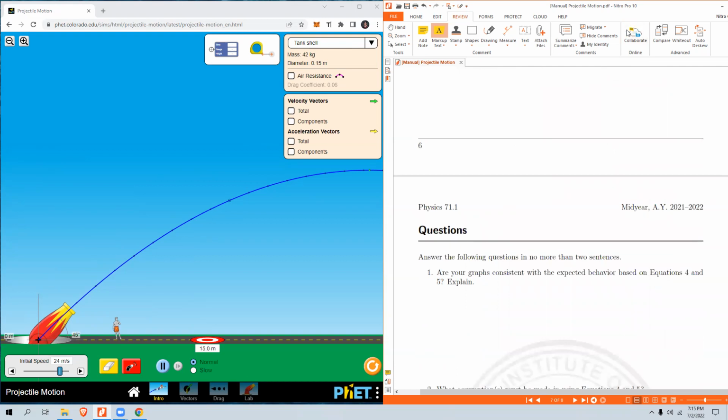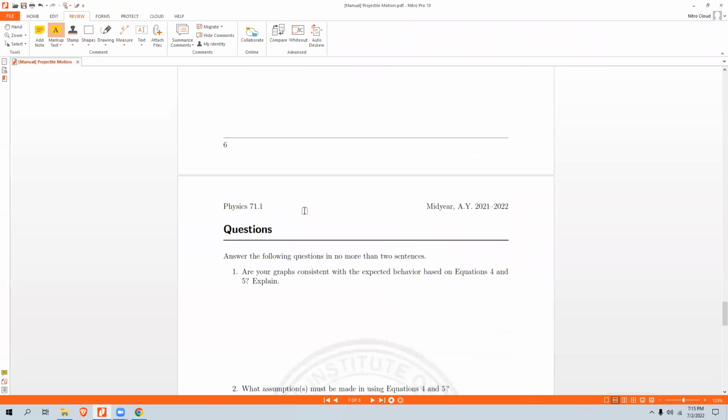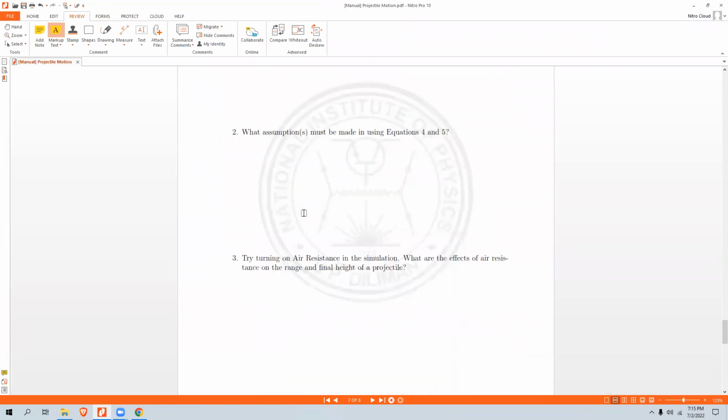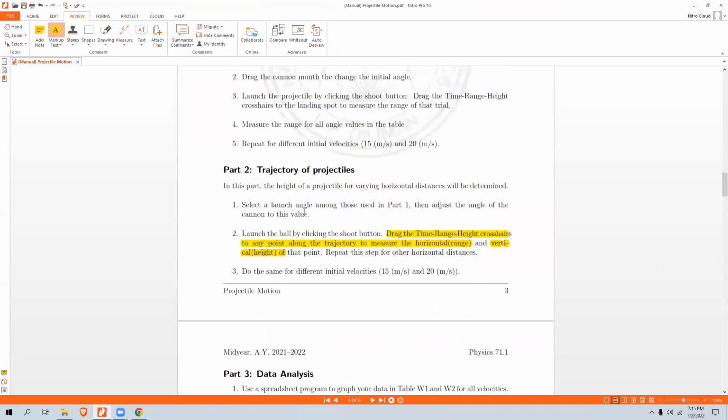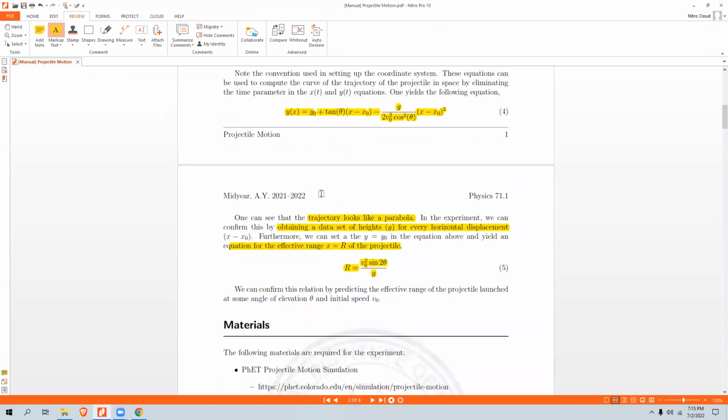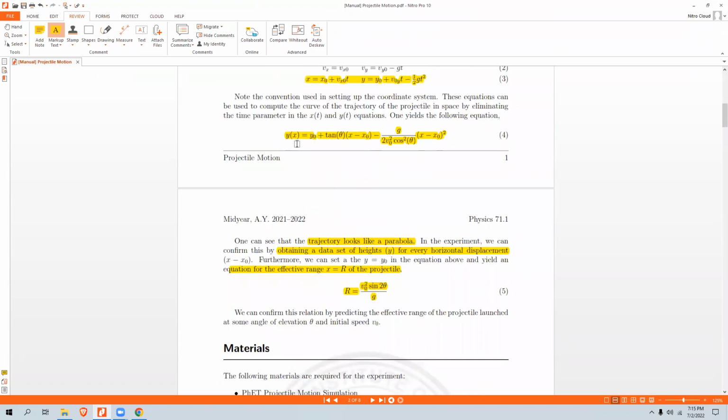So now lastly, we move on to our questions. So I'll maximize my manual again. So we have here 3 questions. All right. So first question, are your graphs consistent with the expected behavior based on equations 4 and 5? So just as a recall, your equations 4 and 5 are your y of x and as well your range.